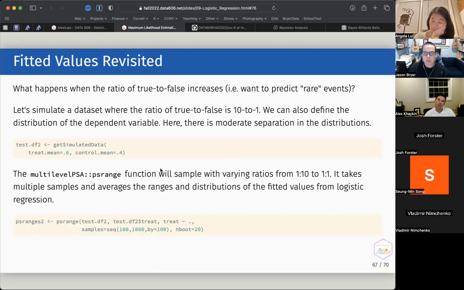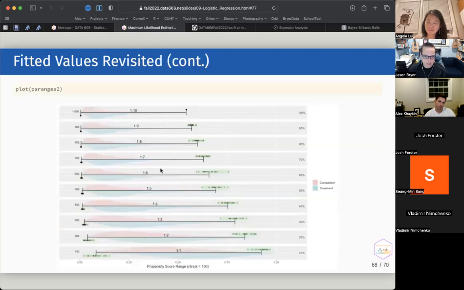But in my dissertation work, I was looking at charter schools versus traditional public schools. And this is one of those situations where it's a rare event. In the United States, about 3% of students go to a charter school. So I'm trying to predict, from these fairly large data sets, what turns out to be a rare event. And when I was doing the logistic regression and looking at the predicted values, there were some oddities going on, and I needed to understand that. So I ended up writing a little simulation more than 10 years ago to look at this.